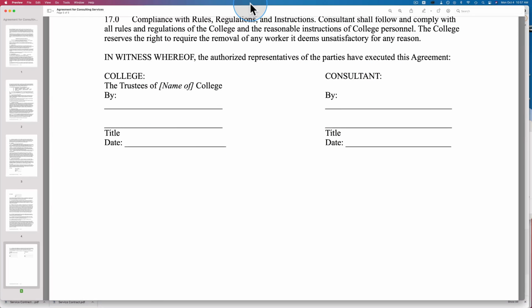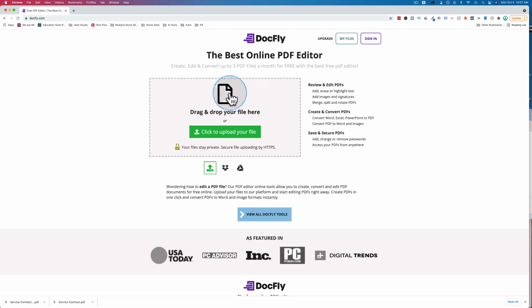To do that, we're going to use a free tool called DocFly. This allows you to create, edit, convert up to 3 PDF files a month. So if you are creating a signable document, like we're going to do in this case, you'd create it once, and then you save it to your hard drive, and you get to send that out to your new prospective customers whenever you get a new one. Just keep using it over and over. The only time you have to use more credits is if you have to update your contract for whatever reason, or change it for a specific customer, possibly. But once you've created it in here, you can download it to your hard drive, and you keep it there forever, and use it as long as you need. And it's totally for free.